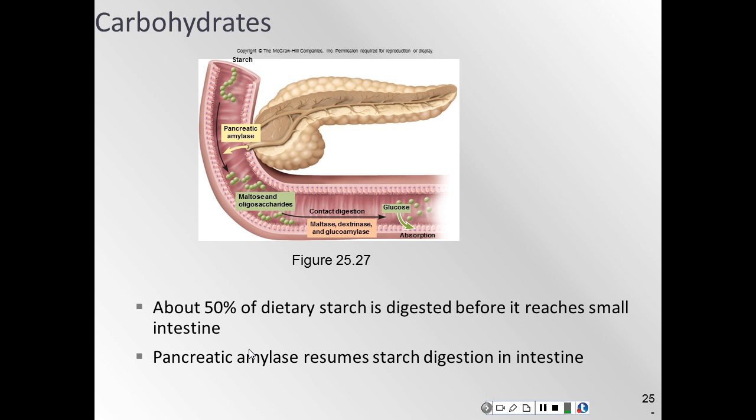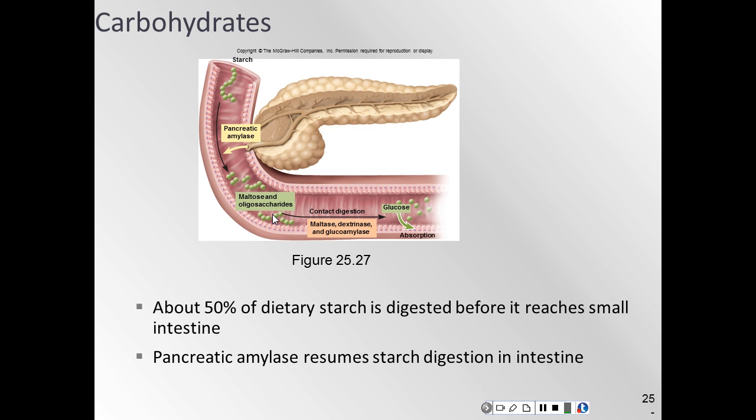Now, pancreatic amylase continues the process. Here you have the pancreatic amylase, which comes from the pancreas. So once that starch enters, we have the breakdown of the starch to the oligosaccharides. Then of course 50% of the starch is broken down by the pancreatic enzyme when it reaches the small intestine. In the small intestine, starch is entirely converted to oligosaccharides and maltose within 10 minutes.